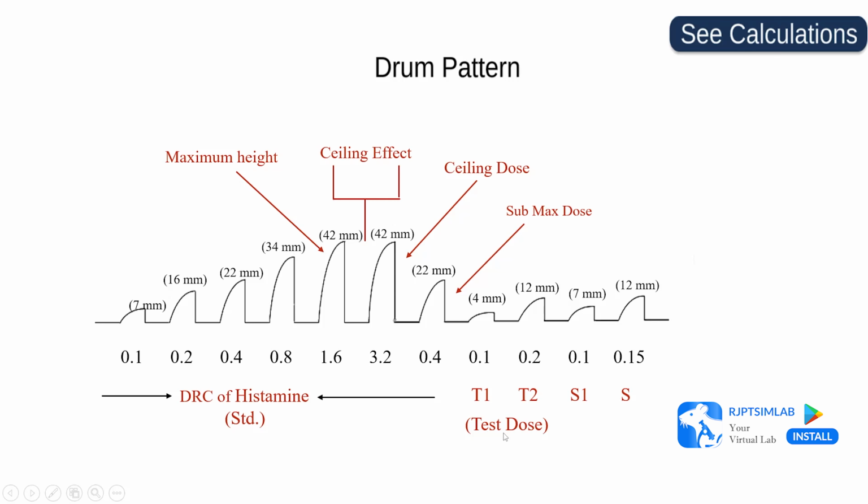and the first test drug solution's graph, as we can see, this is 4 millimeter, and it should have been greater than the first concentration of the standard solution, the 0.1 solution of the standard histamine solution. But as we have observed, the graph is slightly smaller than the first concentration of the known standard histamine. The first test has shown a smaller graph. That's why we have performed the second test drug solution, which is of 12 millimeter. So as we can see, this is greater than the first concentration, which is of 7 millimeter, and it has shown 12 millimeter.